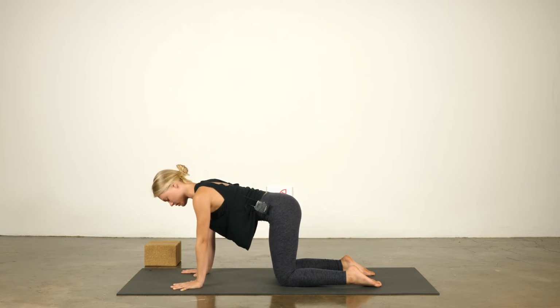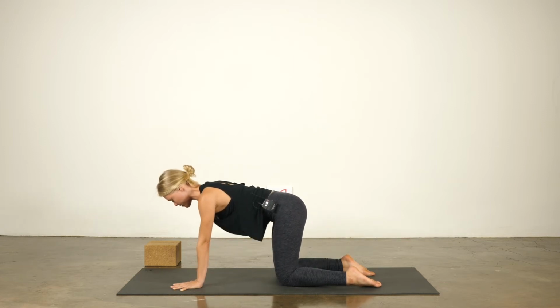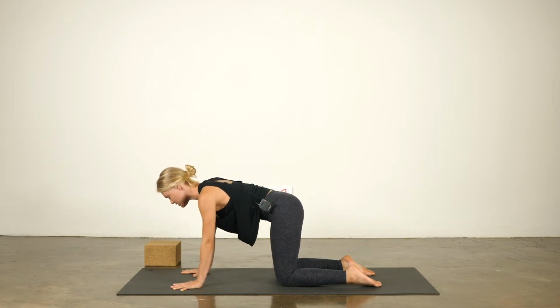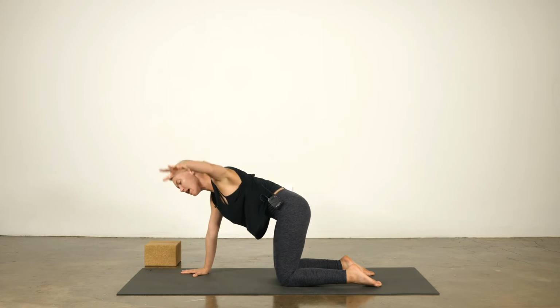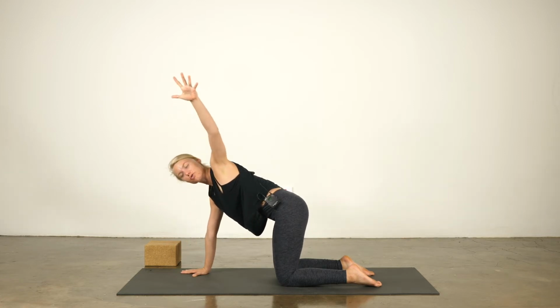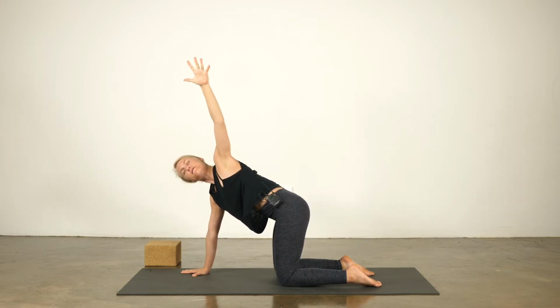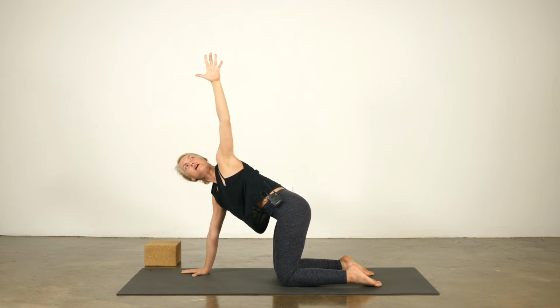Try to shrug the shoulders down the back and already feel a little lifting of your core. So we're not just hanging out. We feel a little bit of activity of the core muscles. And then inhale, sweep your left arm to the left and up to the ceiling in that general direction. Stay for your exhale. Continue lengthening through the crown of your head. 1 more inhale. Lift your left fingertips a little higher from your core muscles, waking up to revolve.